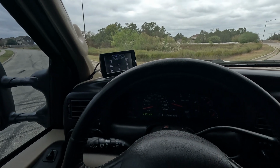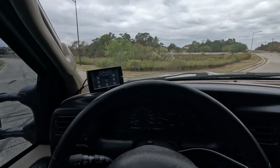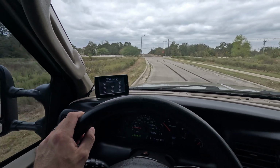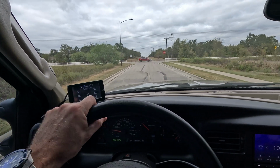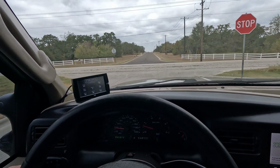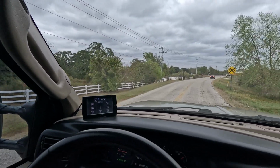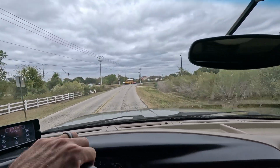All right, this feels good, by the way, very firm. Goes into gear. Let's take it for a quick test drive. By the way, we have had it state inspected, so you know the lights work, and the windshield wipers work, and the horn works, and the brakes work. And the Fox shocks do quite well. It runs pretty good over bumps and bumpy roads. Also, the windshield is not cracked. I don't see any stars in the windshield either, so that's good as well.